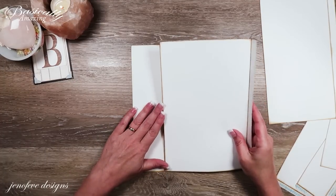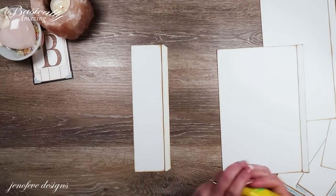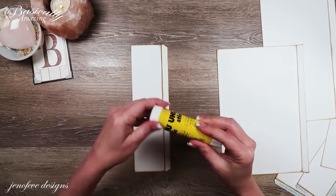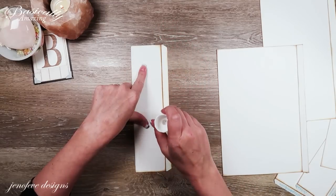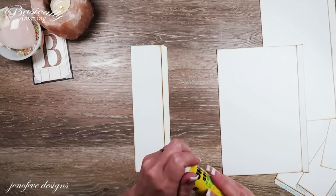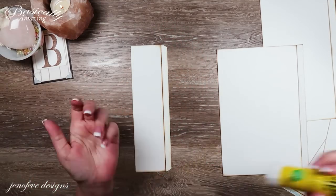Okay, so I'm just going to line, glue stick, just in case. This is Oohoo, but you use whatever. I just happened to get a whole case of this Oohoo. Not a whole giant case, but like a 12-pack or something.